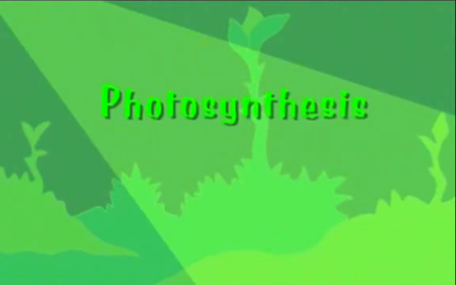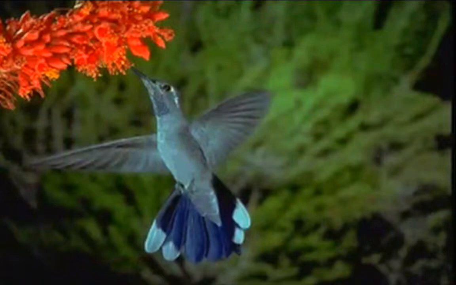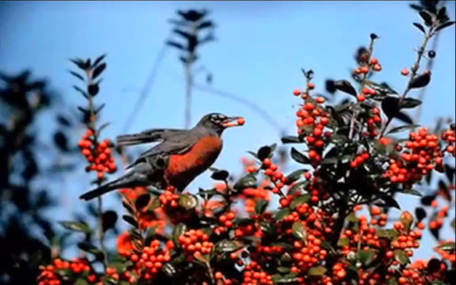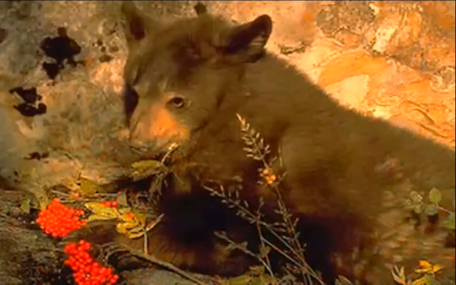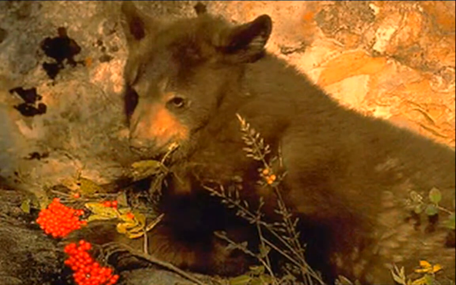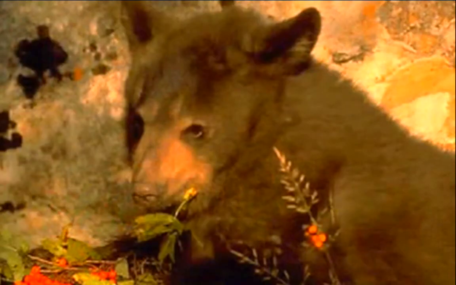The word photo means light, and synthesize means to put together. The plant uses light to build the glucose it needs. That's photosynthesis, chemical making powered by sunlight. The product is glucose, the same sugar that all plants and animals use for energy. The big difference between plants and animals is that plants make their own glucose and animals get it from someplace else, a lot of times by eating plants.